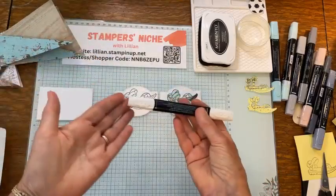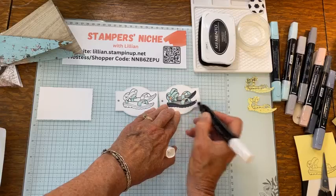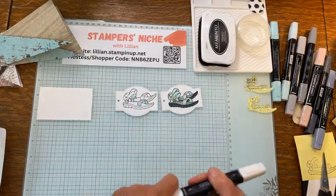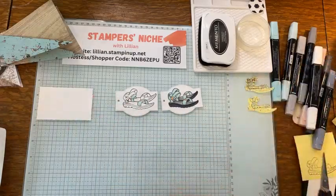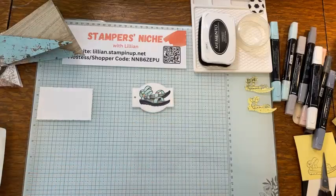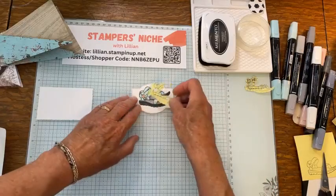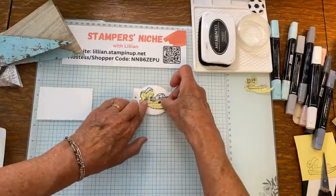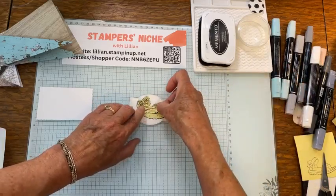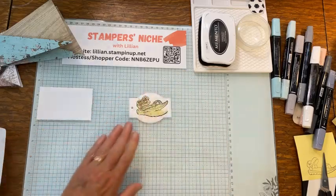And then what I did, the color lifter, you can come along and you can just remove just a little bit of color, and it doesn't look like it's doing anything at first, and then it does. So then that's the colored sandals, just like that. Now, I'm going to cover these up one more time. And I'm going to cover both of them, so it's a good thing I cut out 2. And I want it to look a little spattery.